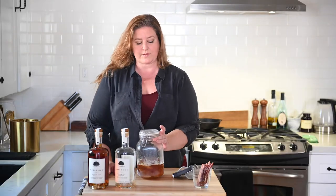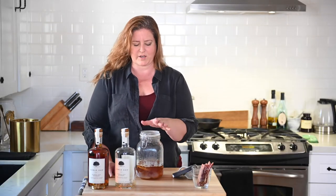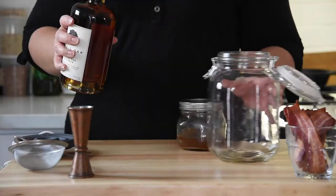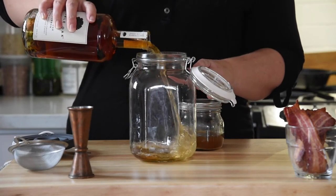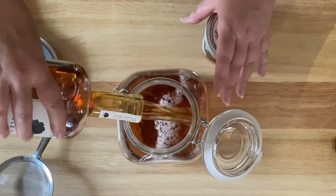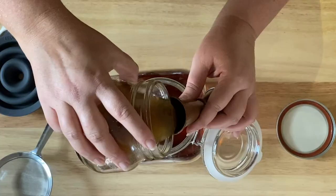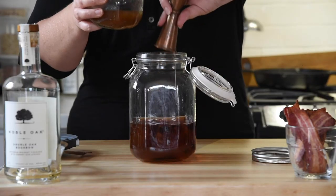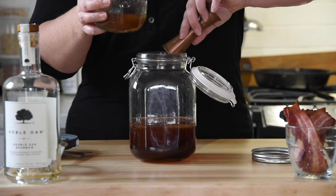So I actually went about the first part of this process several weeks ago now. You can do this in a day, but you know, 2020, it's been a lifetime over the past 3 weeks. So the first part of your process is to take your bottle of bourbon, pour it into a wide mouth glass container, and add 1 to 2 ounces of bacon fat. This is super simple. You want your fat to be in liquid form. If you cooked earlier in the day and it's solidified a little bit, just pop it in the microwave and let it loosen up. And then pour that bacon fat in with your bourbon.